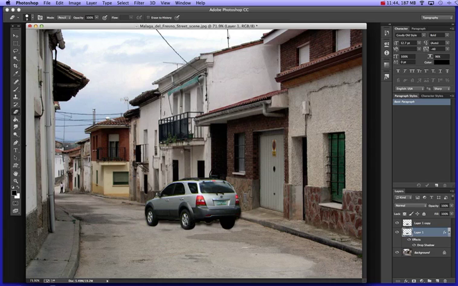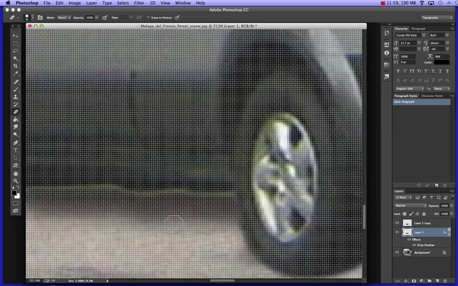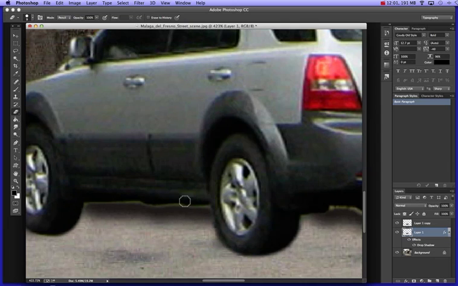So it looks like the light's coming straight down, which it would be with ambient light there. I'm just going to do a little erasing so we've got a little bit of shadow coming from this car, just a little bit. Okay. And then you see this white from my clip, okay? Is that white there? That's not looking very good there. So I've got to take some of this out.